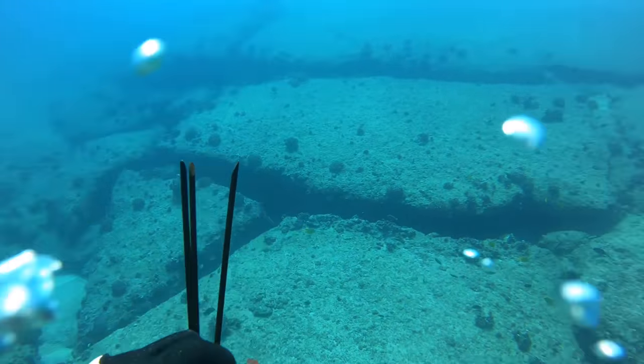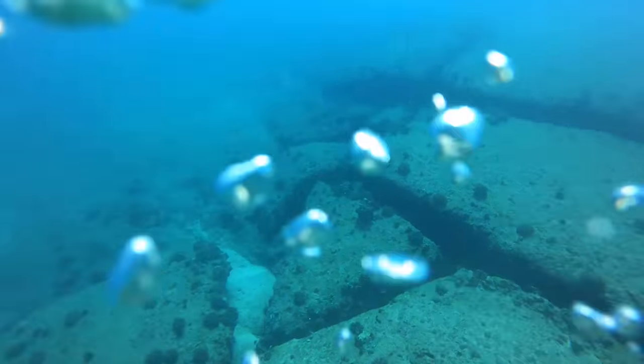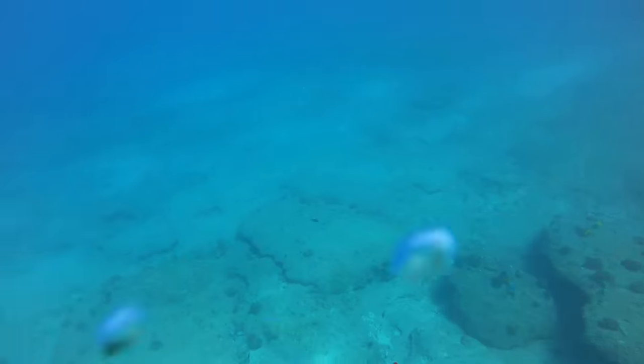On this dive these guys were everywhere. I see aveil veils at this spot pretty much every time I go, but I've never seen as many as I did on this day. All the ones we shot, there was maybe two or three times that amount that we didn't get shots on, just because they were too far back in a hole or they darted away. This is the most aveil veils I've seen in one dive in a very long time.